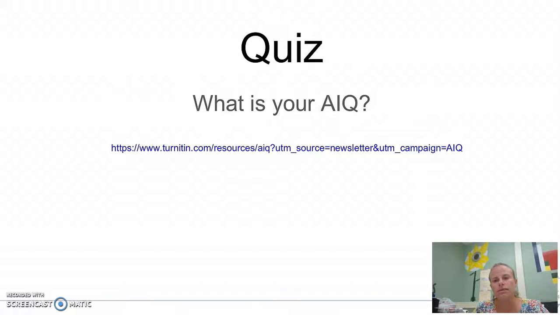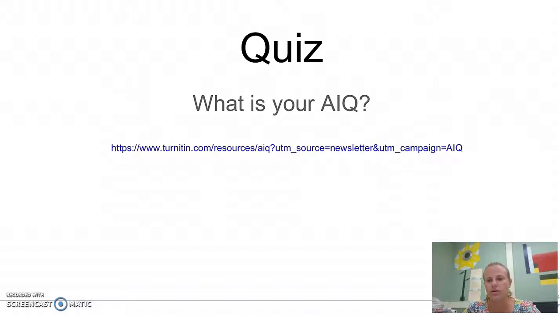The first thing that we did in class today was we took a quiz on academic integrity. It's really important that your work is not stolen. You spend lots of time, hours I'm sure, doing your lab reports, so you don't want anyone to use your work and claim it as their own. So this was a little quiz that we took regarding academic honesty.